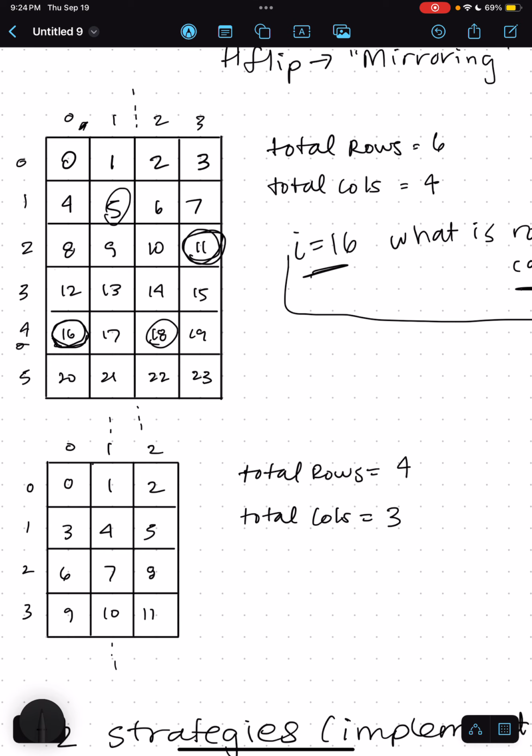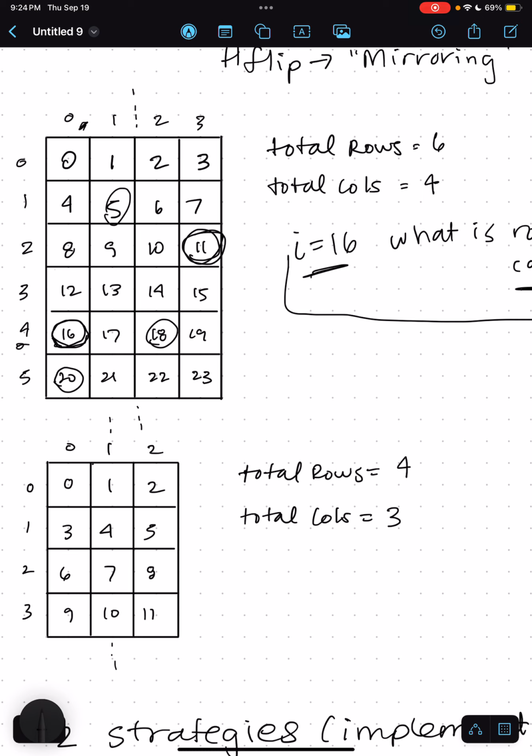And so the way we got 16 is I'm going to take my row number 4. We've gone through 4 complete rows. So how many columns are in a row? That's 4 total columns. And my row number is 4. 4 times 4 is 16. Right here, I'm in row number 5.